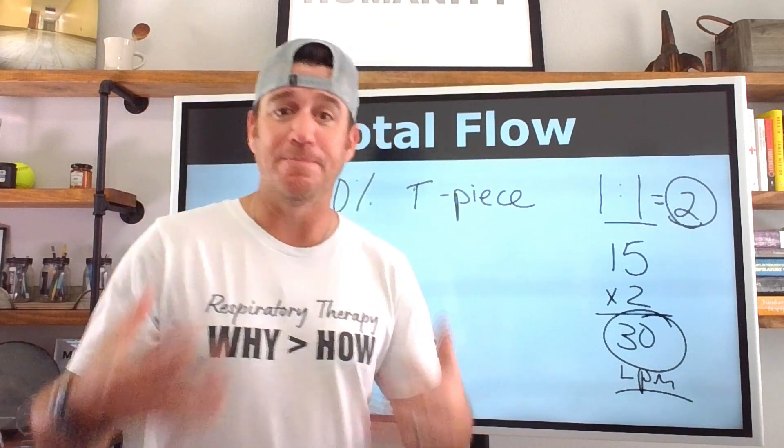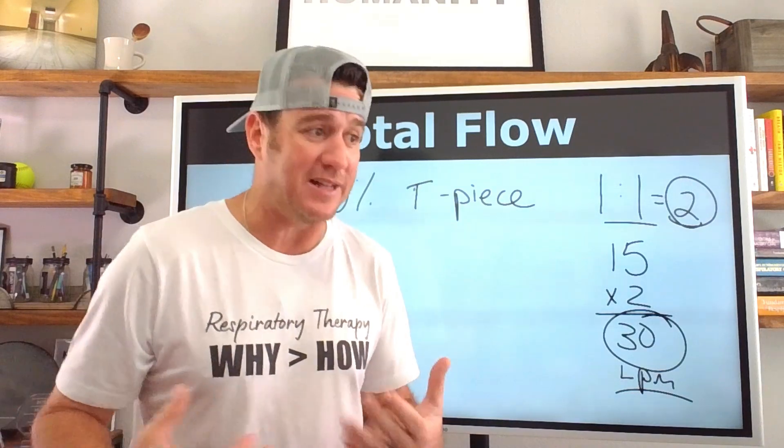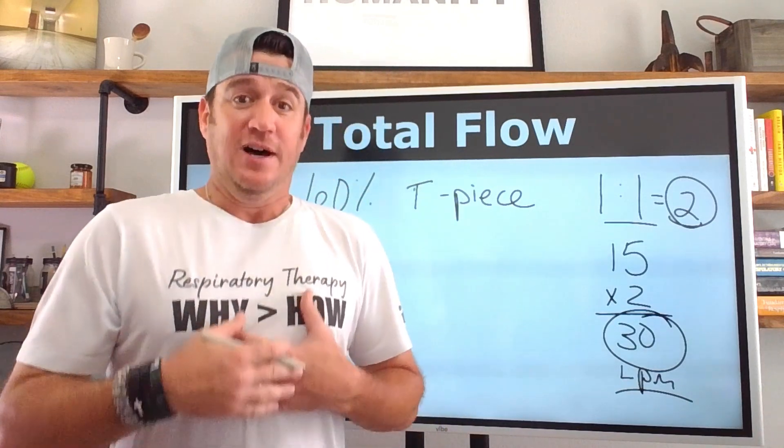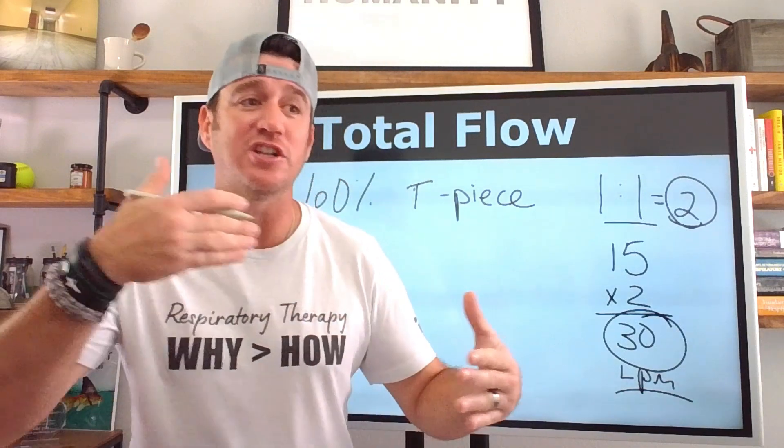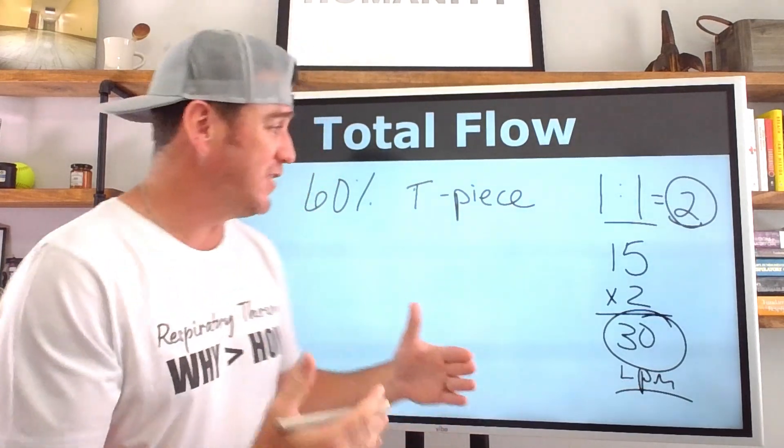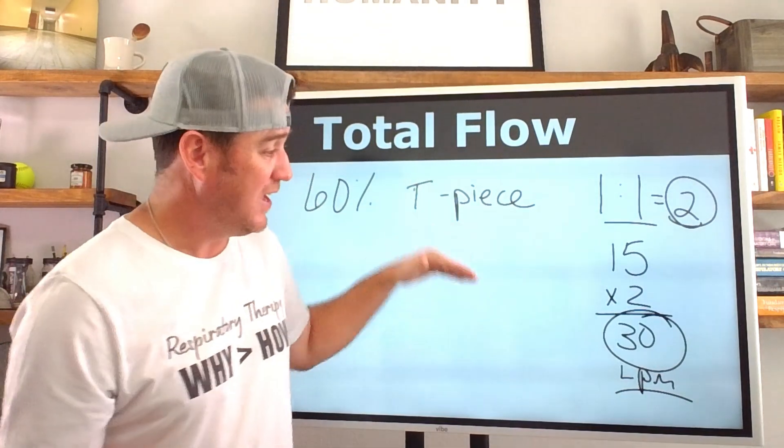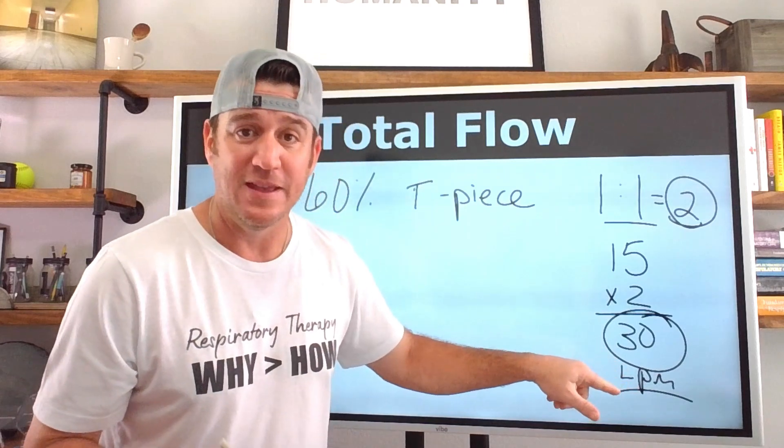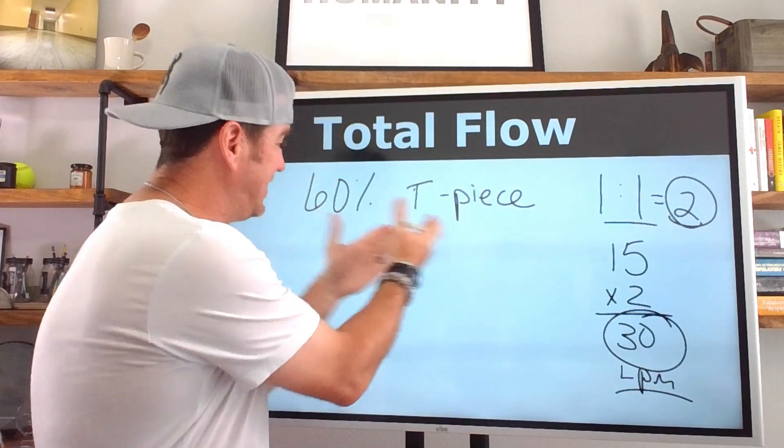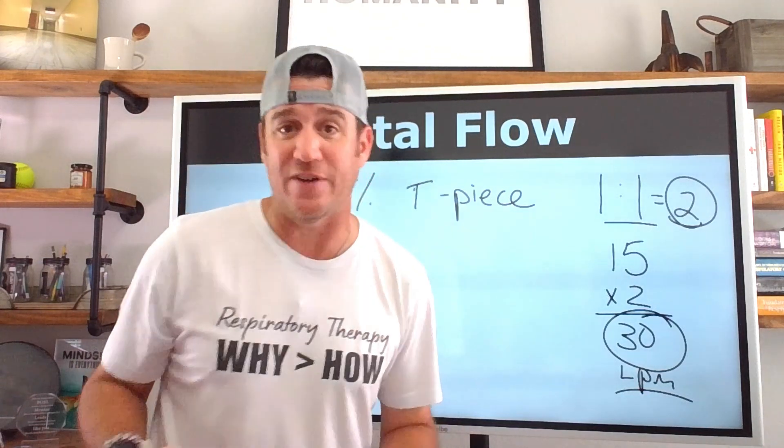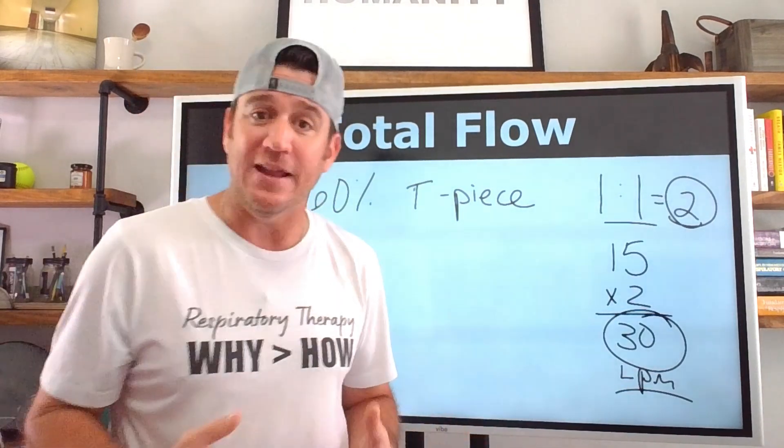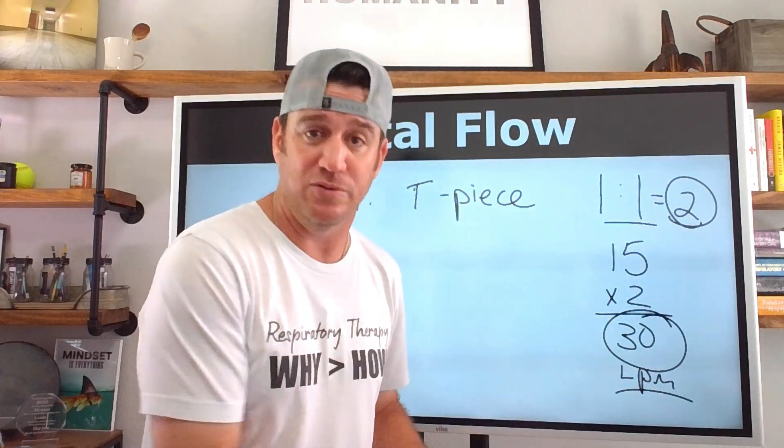What we know is that to deliver a fixed FiO2, they must meet or exceed the patient's inspiratory demand. So what does that mean? Well, that means how hard is the patient pulling in flow when they breathe. So when I take a breath right here, that's a very normal inspiratory flow. But if I'm sick and I'm breathing like this, you see, I have a much larger inspiratory demand. I'm sucking air in faster. And if the patient's inspiratory flow exceeds the flow from the device, then that's going to mean that even more room air is being inhaled in with the 60% oxygen and aerosol coming from the air entrainment device. It's going to dilute that FiO2 down from 60% down to 50 or maybe 40%. And the patient's not going to be getting the prescribed FiO2.